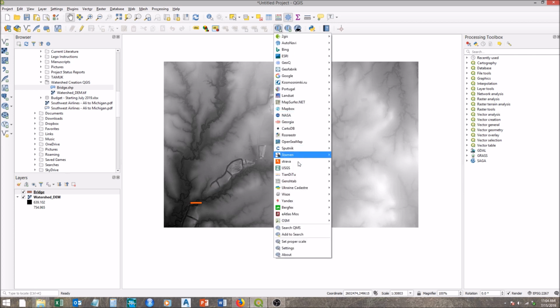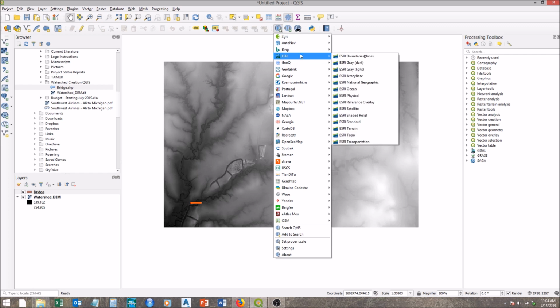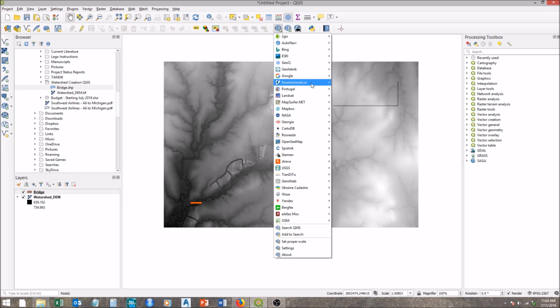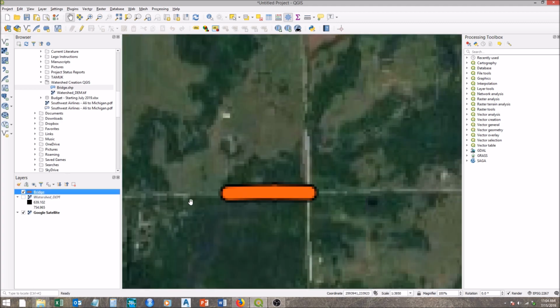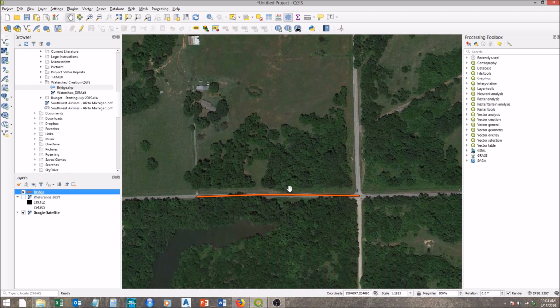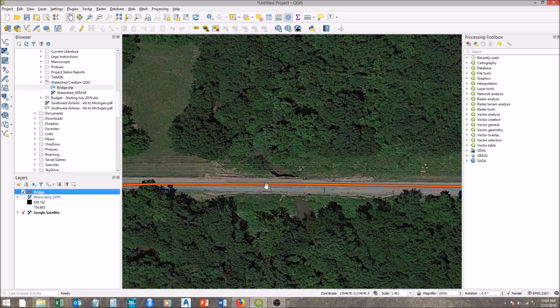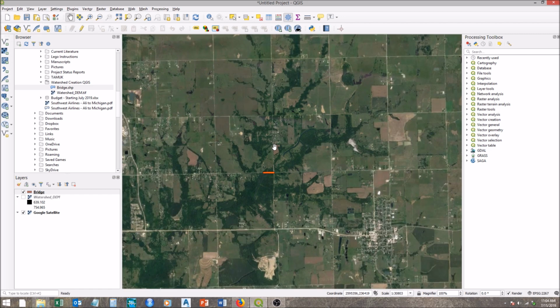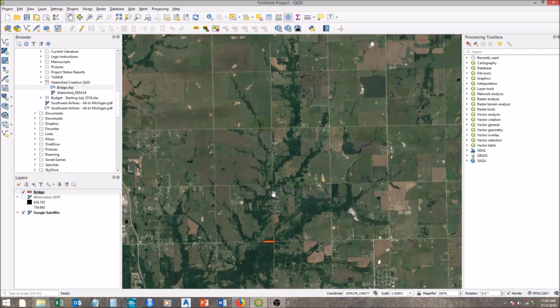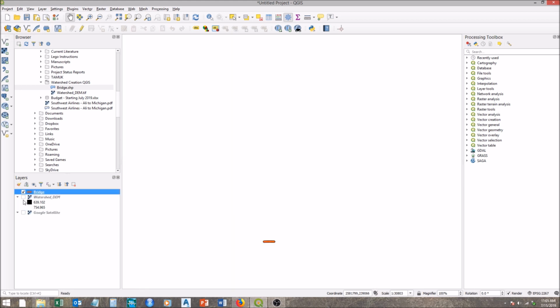So you can drop this down, and it has just dozens of openly available sources for background imagery. I'm going to use Google Satellite, and so it'll pop up in the back. We can just turn off the DEM for a second and zoom in, and here we go. This is our bridge that we're wanting to determine the watershed for, and you can see the creek coming through it. Okay, but sometimes it's nice to have this resource just right there in the back, and you can see the creeks coming out of it there. So we'll turn that off for now to save a little time.